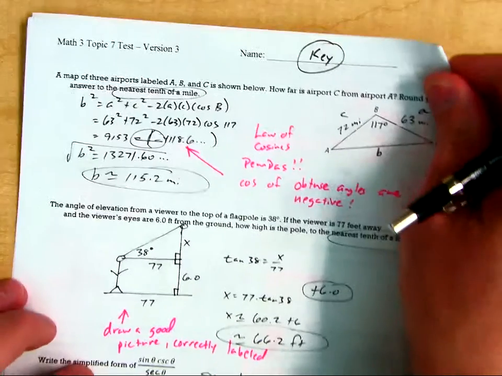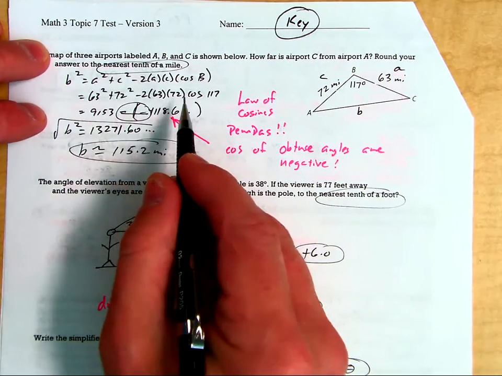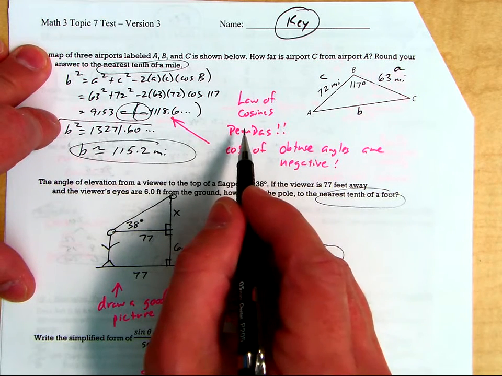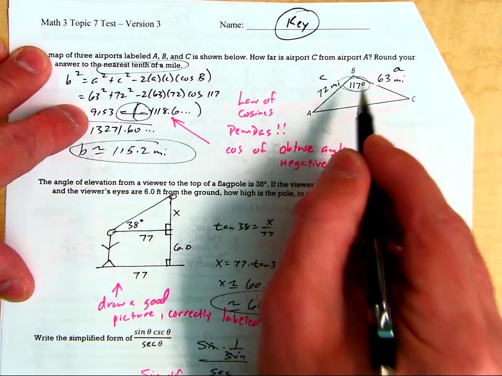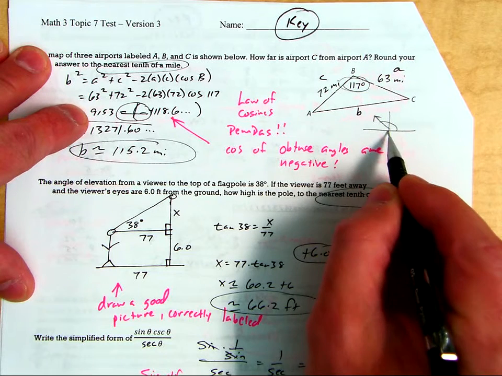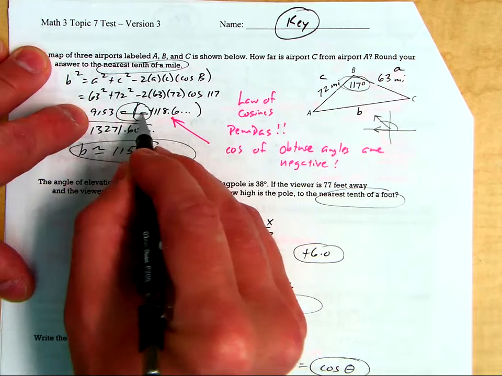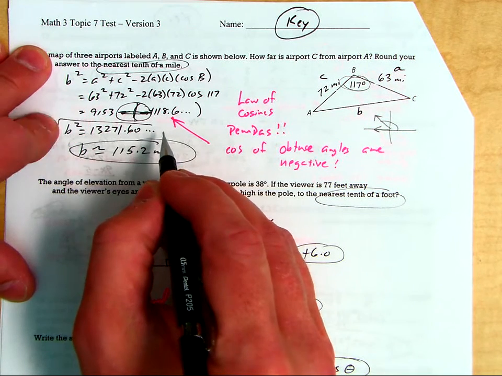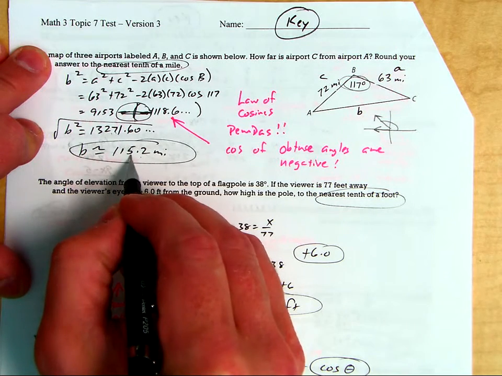The airport problem was designed to be used for law of cosines. Law of cosines, and this one is tough because PEMDAS could really jump up and bite you. A lot of students made the incorrect order of operations. And also, this is an obtuse angle. If we remember on the unit circle, if I have an obtuse angle, what's the cosine? What's the x-coordinate going this way? The x-coordinate is negative. When I'm subtracting this negative, it's going to mean positive. That's where a lot of students messed up too. The square root of that is 115.2 miles.